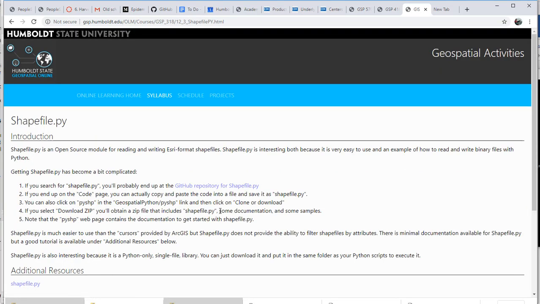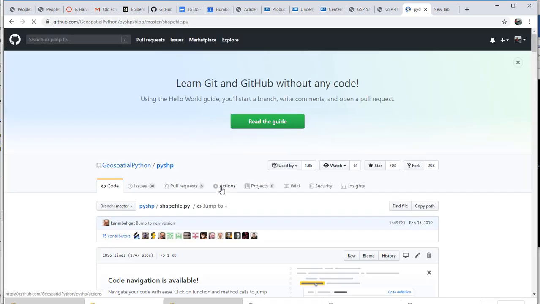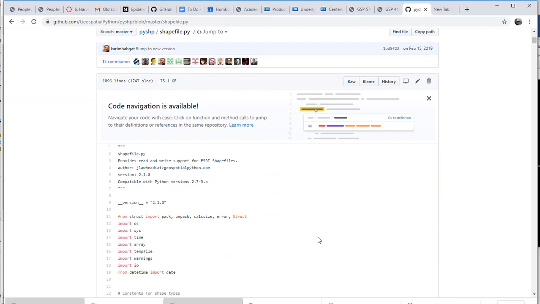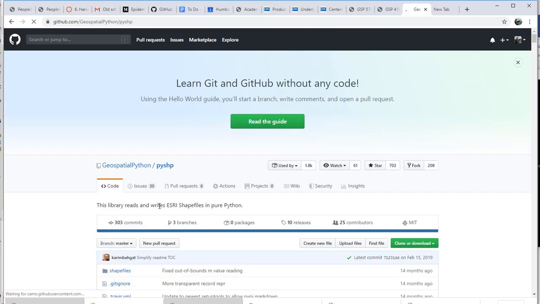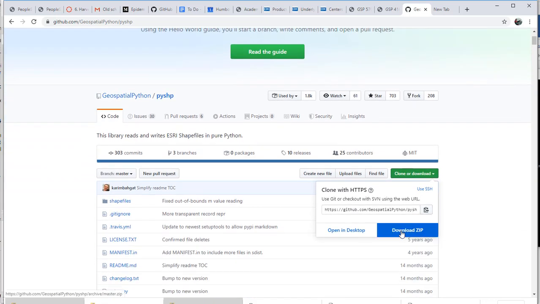The nice part is there's also a very nice little library. This is called shapefile.py, but when you go to look for it, you will see that it's been renamed PyShape. Okay, and this is the GitHub download for it. So not really the page I wanted to be on. I'm going to click here to go to PyShape, and then here you can download a zip file for PyShape.